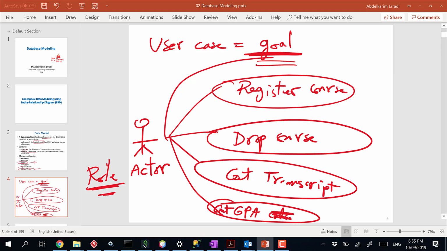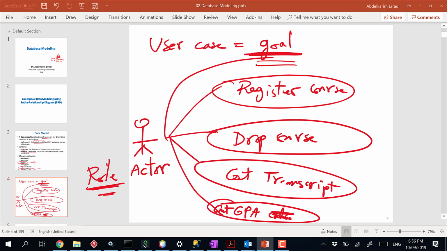And what you put in this kind of circle or oval, you are putting the goals. Okay, and this is called the use case diagram. This is where you start. And of course, every step you validate with your users, so you are not missing anything.